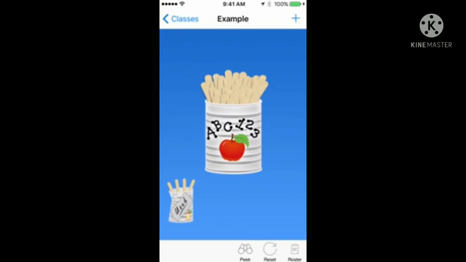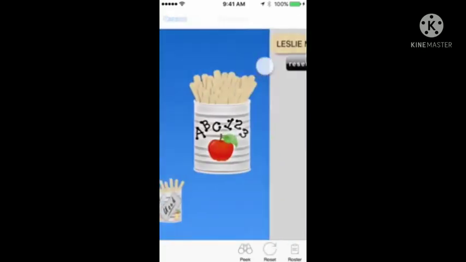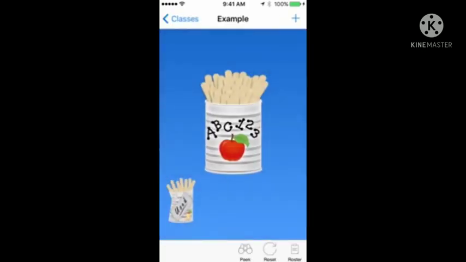So the simplest way to use this app is just to tap on the can, and it will pull up a student's name. So this is Erica. I can ask Erica a question, and then I can either reset her stick, so I could draw her again, or I can mark it as used. If I mark it as used, she'll go into that used bucket, and I can keep calling on students and keep track of who I've called on. Now you can reset the sticks by hitting the reset button at the bottom.